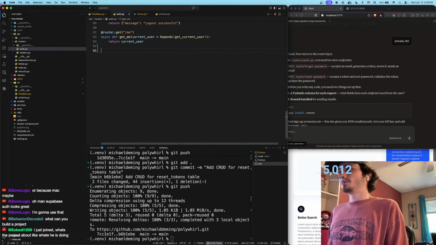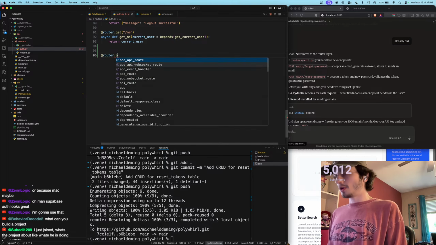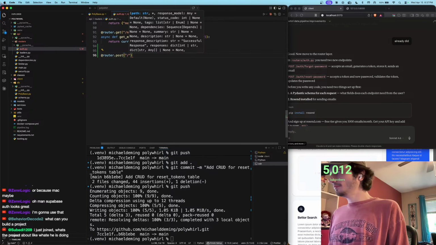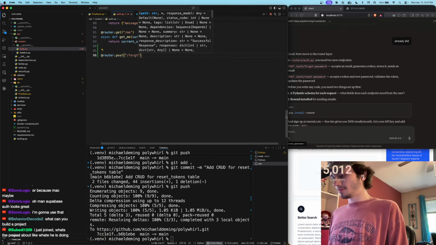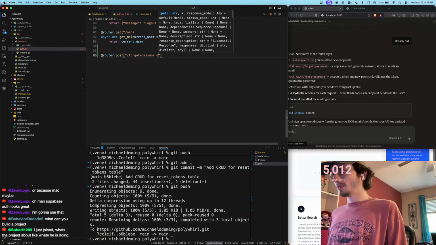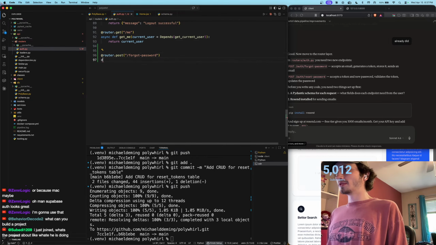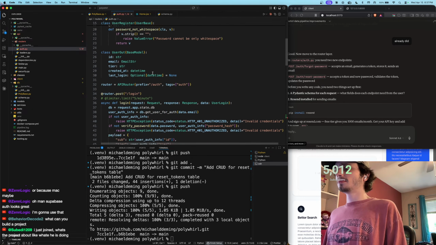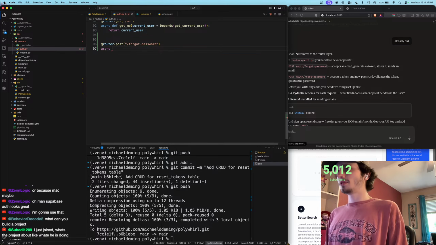So we have router.post for "forgot password", and this would be async def forgot_password.